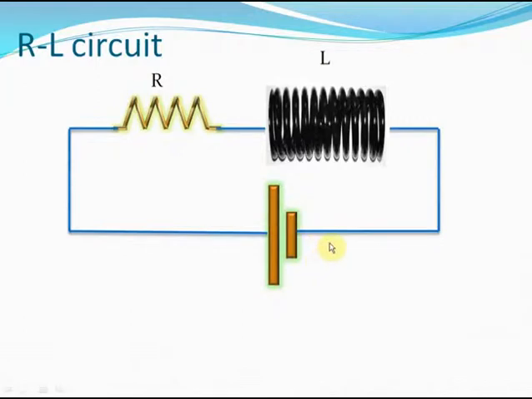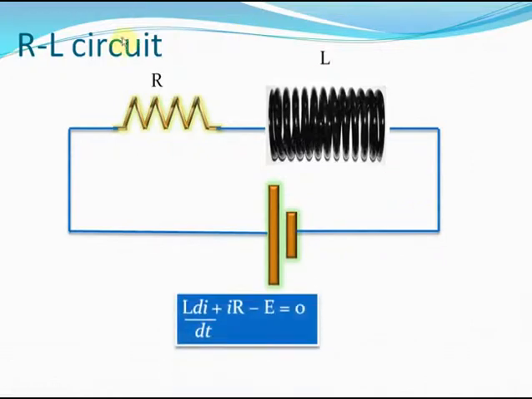The next concept that we are going to study is the RL circuit. An RL circuit is basically a circuit consisting of a resistor and an inductor. An inductor, I must remind you, is any substance that can have an EMF induced in it because of the current passing through it. Now, what will be the current passing through an RL circuit?